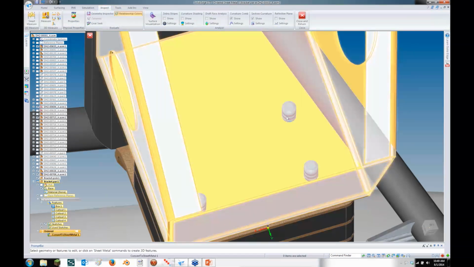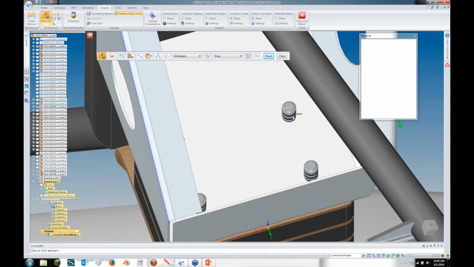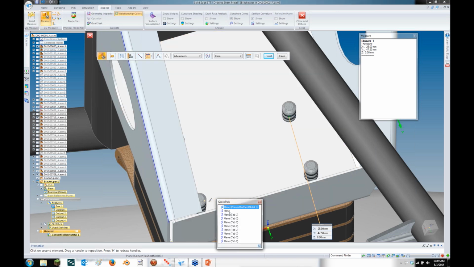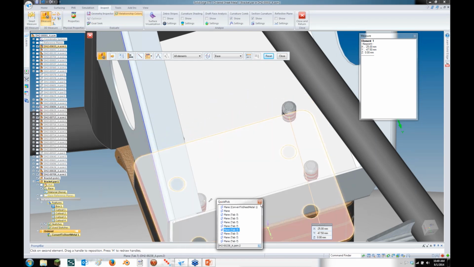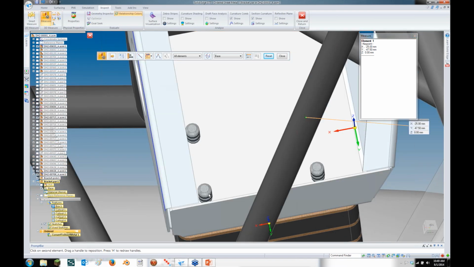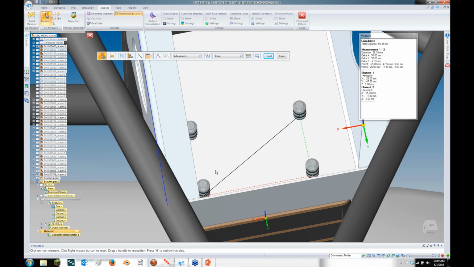I don't know the hole spacing, so I could put some PMI dimensions, but we have a new measure tool. This is an assembly part. Anywhere you want to use this, it'll work. I'm going to grab some geometry. Let's say I want to know the distance from here to, let's rotate around, let's grab this guy. There we go. We're looking at 50 by 30.